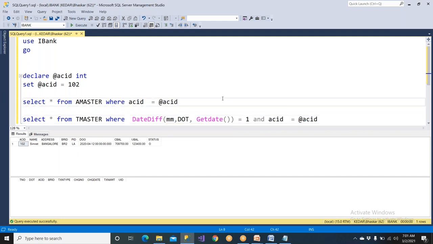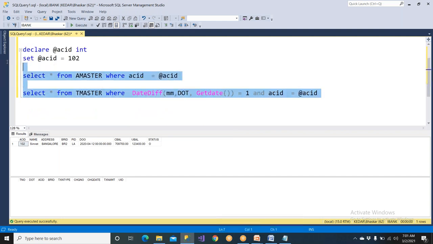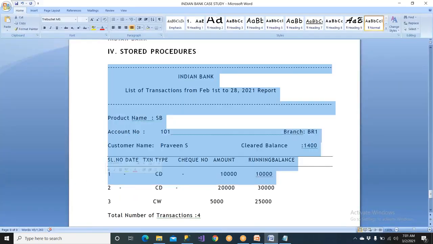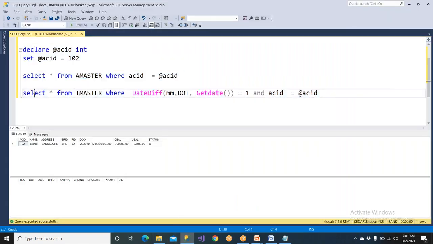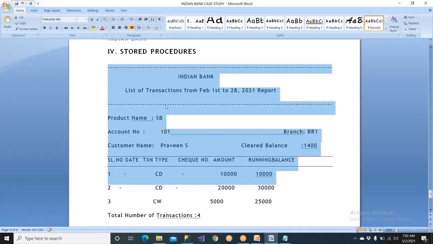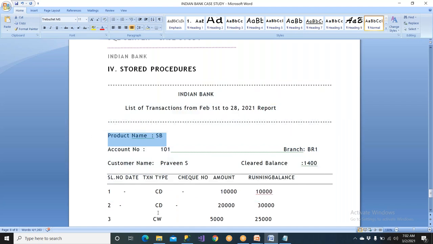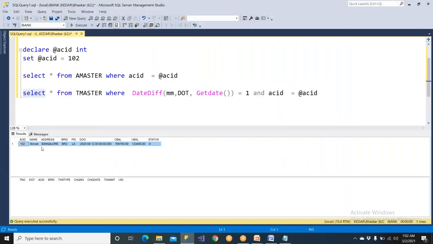So this is the previous month data, but I don't want to display it like this. I don't want to display like this, and we have to display in this format. Clear? We need to write a program, because we are displaying with the help of a select. Select is a SQL command, right? So always you will be able to print like this, but I wanted to print like this. So for this, we need to use T-SQL programming. Variables and everything need to be used, and you need to print like this. I don't want to print in the table format. Have you seen this?